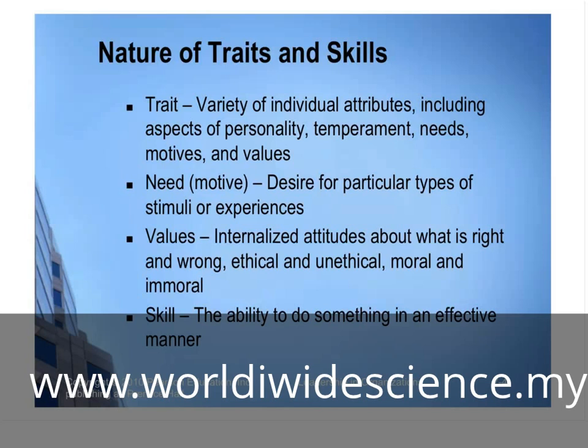Then we have the need or motive, which is the desire for particular type of a stimuli or experiences. So every single individual, they have a certain desire for particular types of stimuli or experiences. Then we talk about values, which is internalized attitudes about what is right and what is wrong, ethical and unethical, and moral and immoral. So every single has different values.